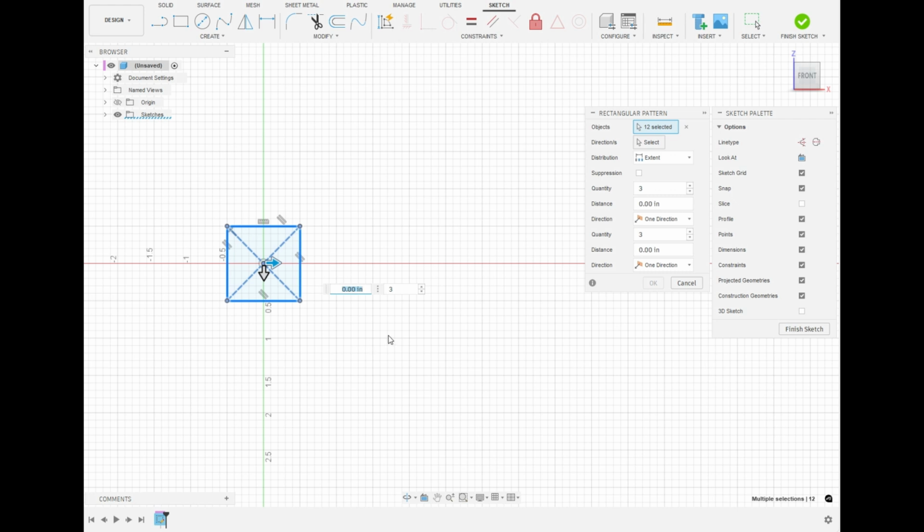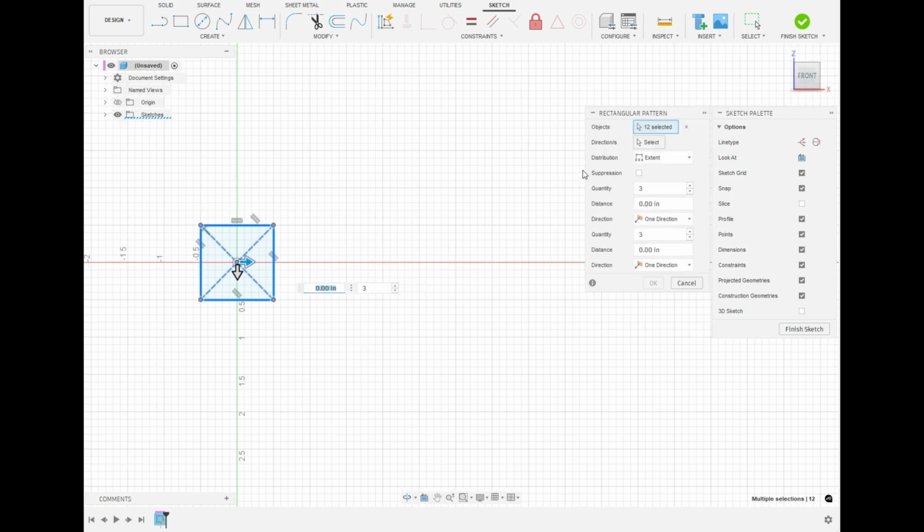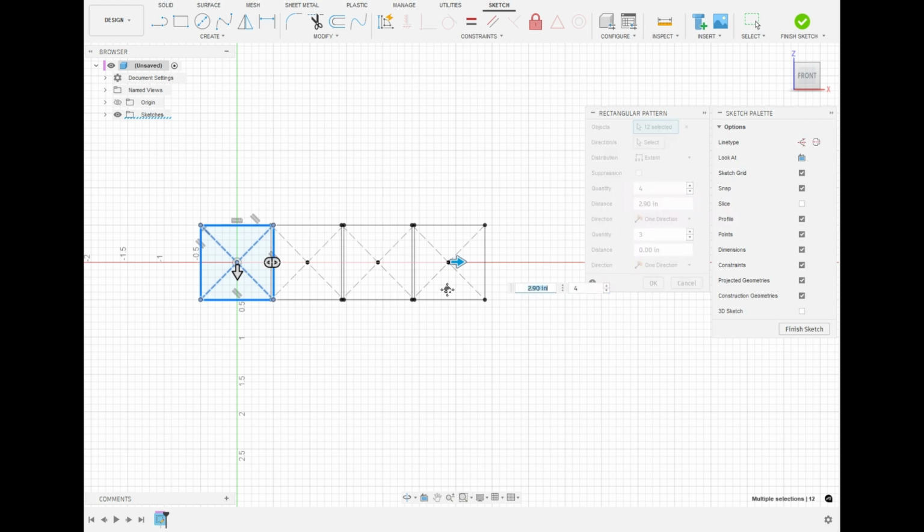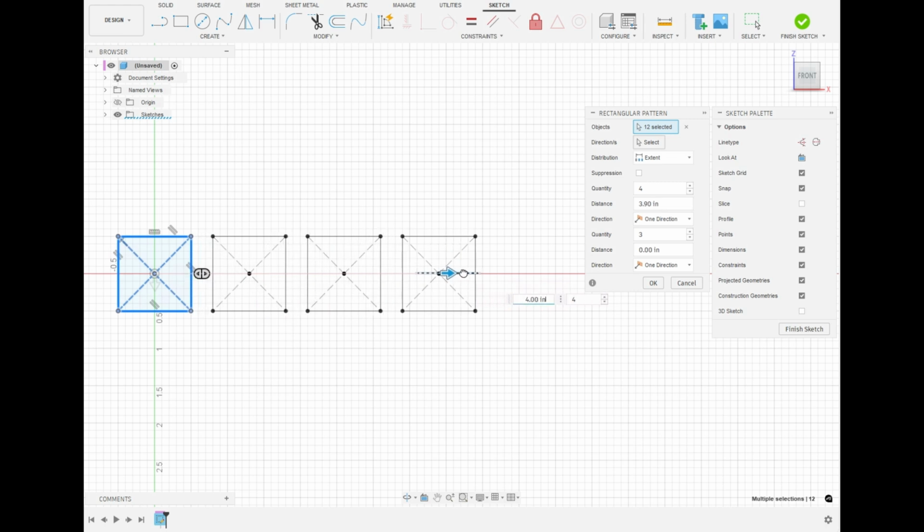The rectangular pattern section has the option of either selecting a line in the sketch for direction of patterns or pulling the arrows that appeared on the base object. You can assign quantity of the horizontal and vertical patterns in the window on the right. You can also assign a distance between the base object and last object in the pattern.